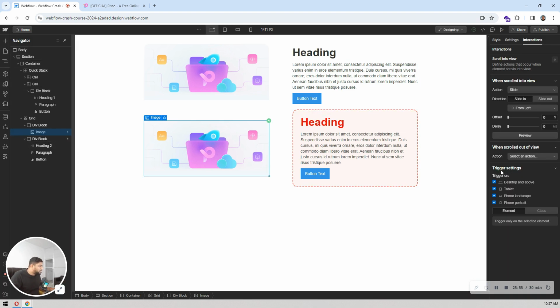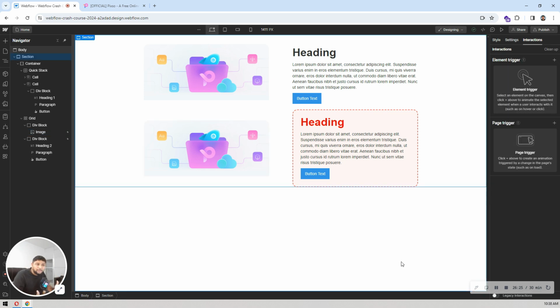And you can have your animation for, let's say, desktop or tablet, or let's say I don't want it on my phone, only tablet and desktop, it will work there only. That's how you can create these animations. Okay, so that's the basics of Webflow, how you can add elements, how you can interact with them, how you can add colors and typographies and everything.